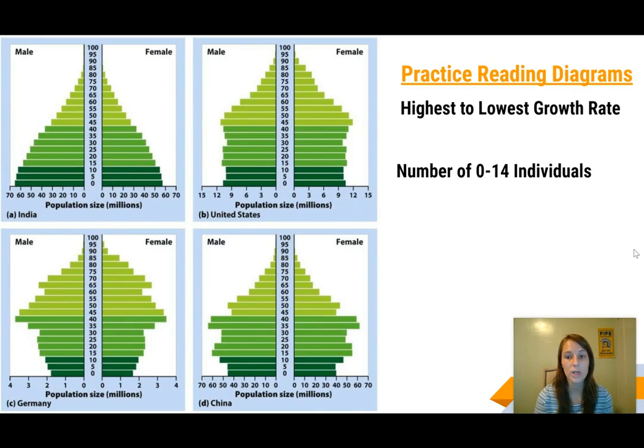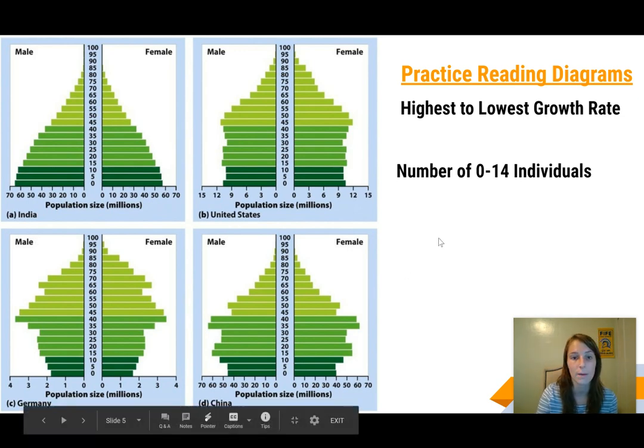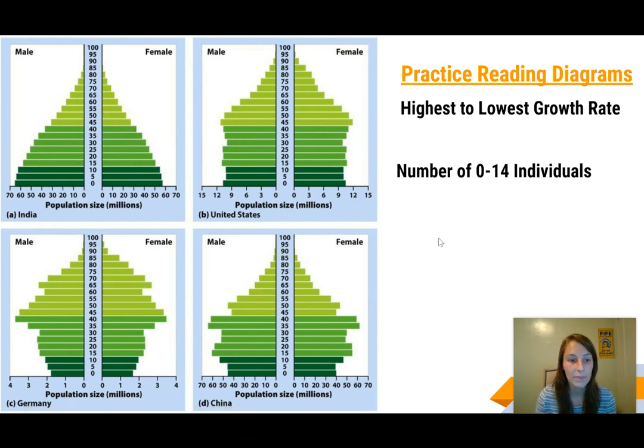So I'm going to give you a chance to practice reading some of these diagrams. So we've got 4 different countries here, and you can see we've got India, United States, Germany, and China. And when you look at these, we've got the dark green color represents the pre-reproductive, the green color represents reproductive, and then that lime green is going to be our post-reproductive age.